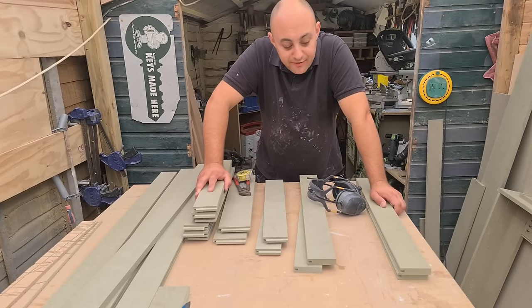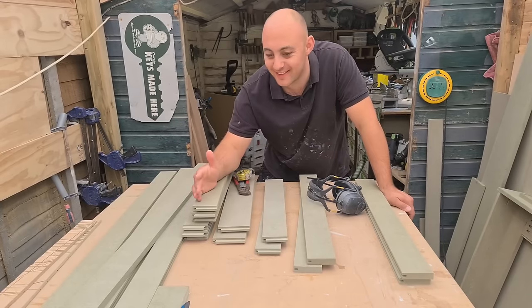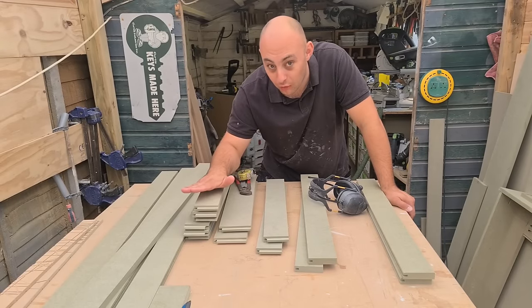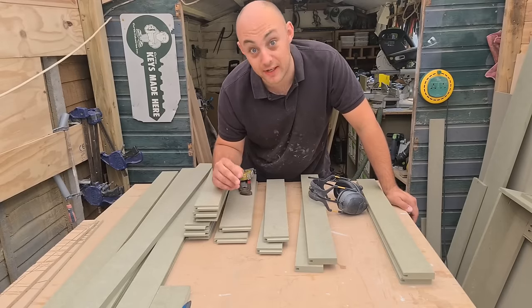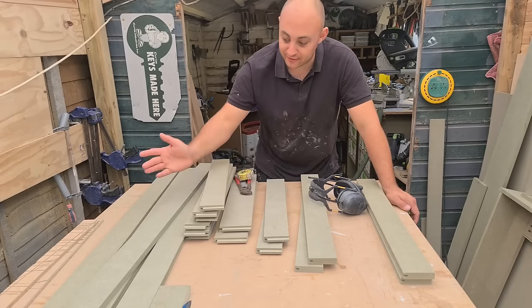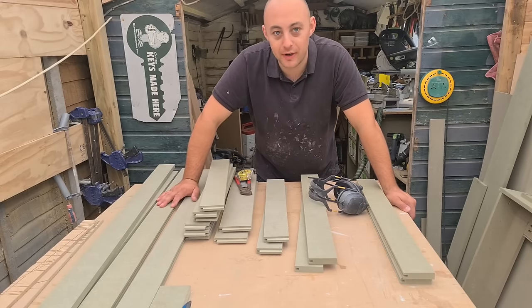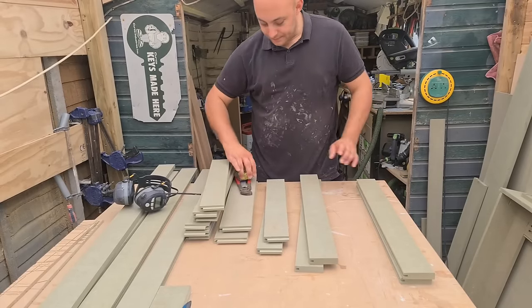Okay then, confession time. I've cut these all wrong. So when I say all wrong, I've cut them to the wrong length. They're too big, thankfully. And thankfully I noticed it. If I was just in the zone, I probably would have glued it up and realised when I'm at the job. So count my blessings where they are.